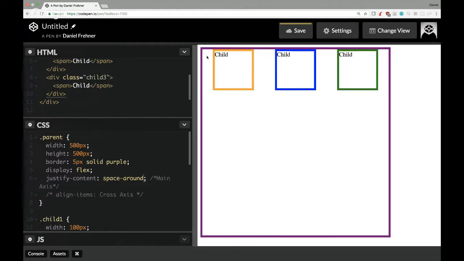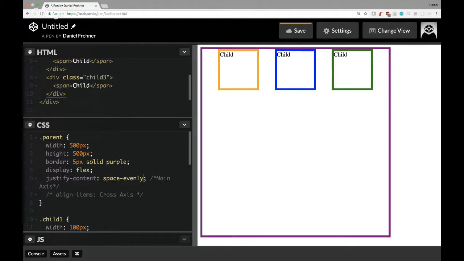Now it's going to put padding on that axis on the left and the right, or if it's top and bottom, if it's a flipped axis. But now it's space around. And we also have, I believe, evenly. There we go. Space evenly is now going to put the same amount of space in between. So the left, in between them, and the right, it's all going to be the same amount of space. It's really cool to be able to move these elements around like this and position them really quickly like this.